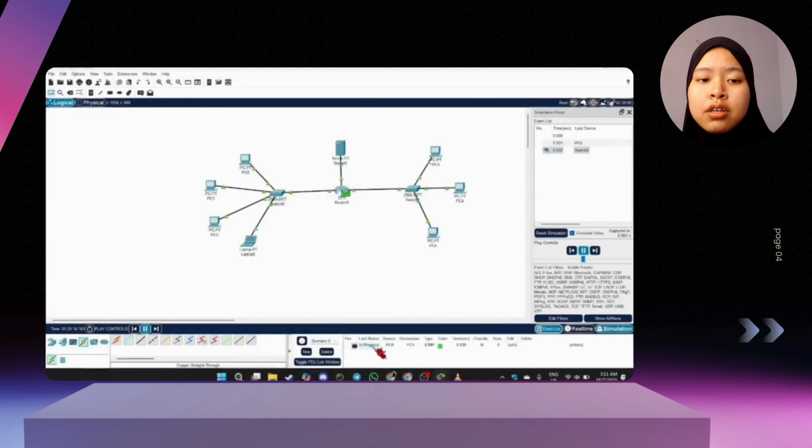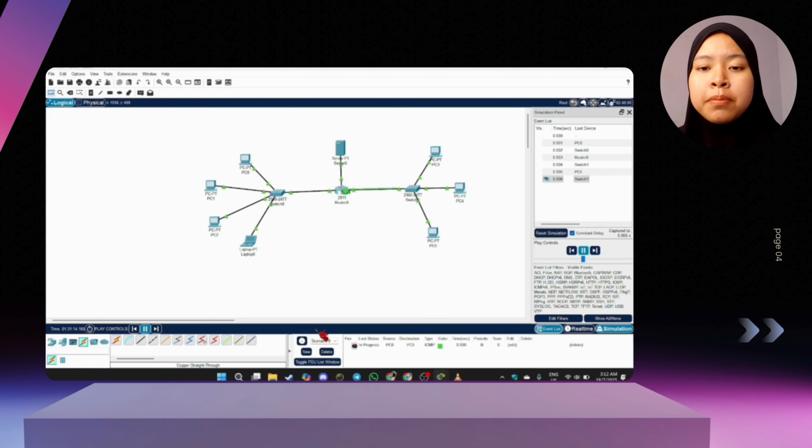If the last status changes to successful, it means the message was successfully transferred from another PC to the first PC.